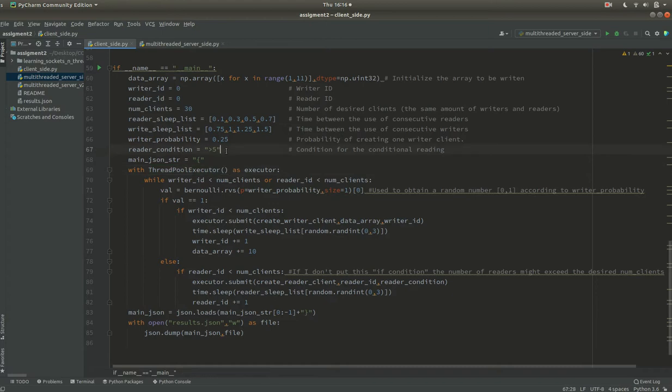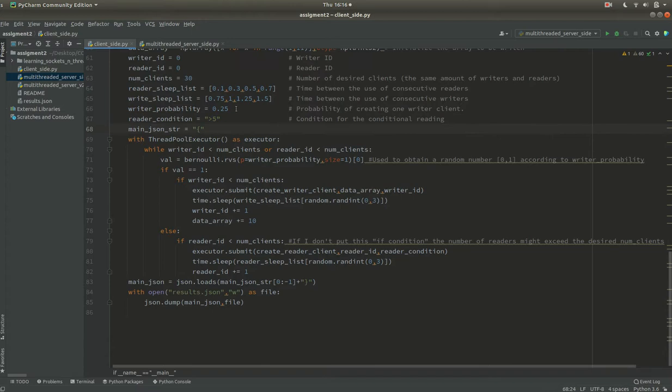Then I specify the reading condition, and then I create a thread pool executor to manage all the created client threads.